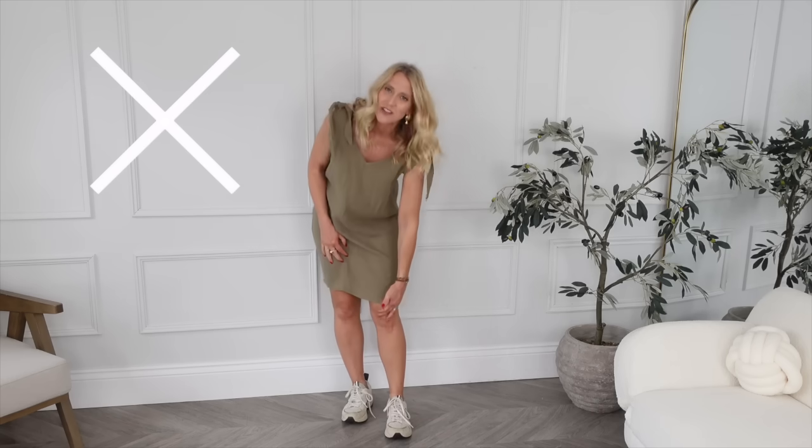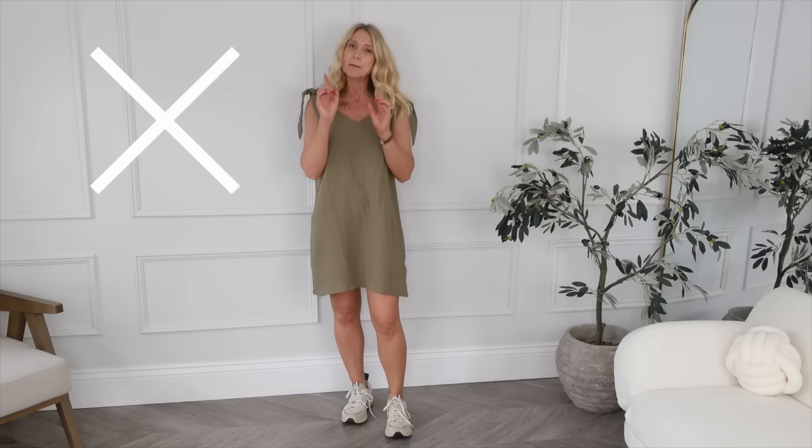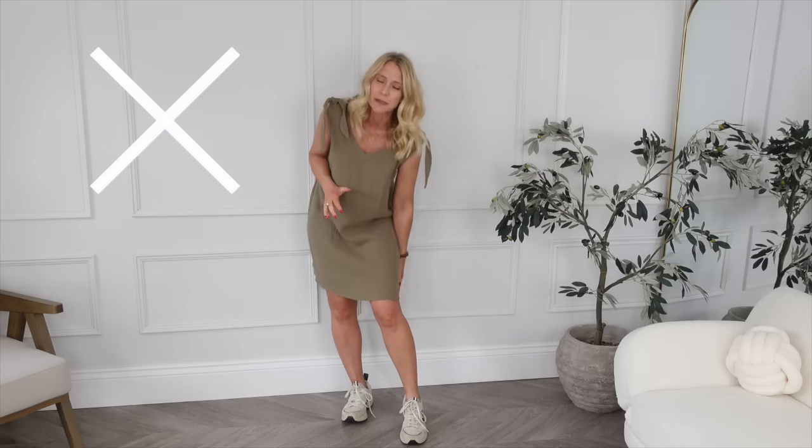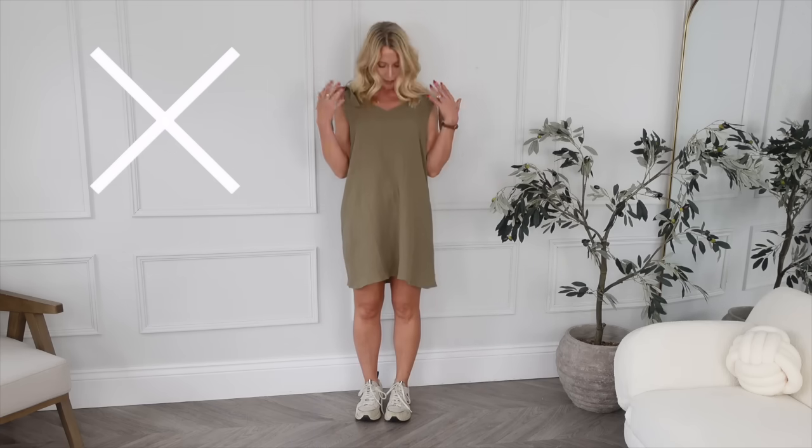The leg, even if the leg is curvier, you still want to either go shorter or longer, but you never want to hit it either just above the knee or below the knee, unless it's a pencil skirt and it's in more of a sort of evening, like a leather pencil skirt, something like that, and that can often look nice just below the knee. But in this example, nothing's working very well.